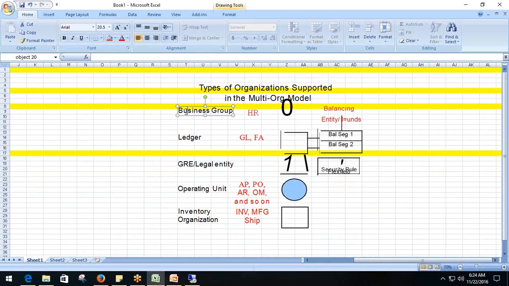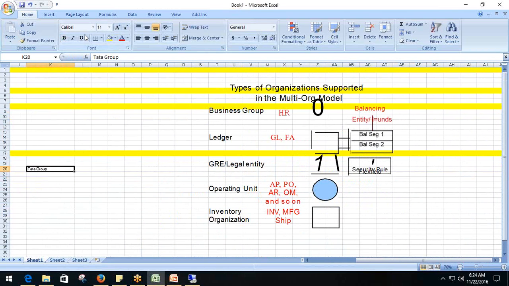There is a concept called a business group. How this business group helps, I'll tell you. You all know that there is a company called Tata that is managed by a group of companies. So it is called Tata Group.